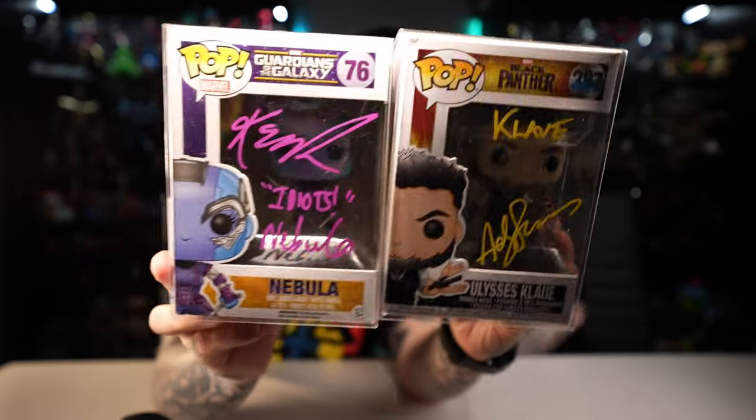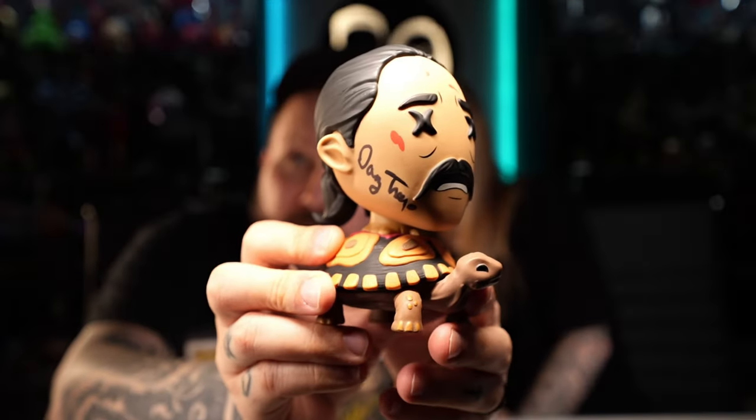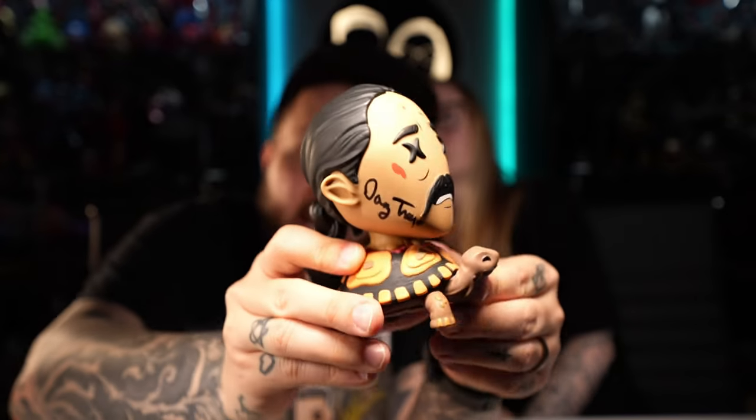I mean, look at our autographs here from yesterday on these two Funko Pops. They look great. In my personal opinion, I think Heather did something really brilliant here. And it's something that I wanted to talk about in this video since we're on the subject. I think having your collectible signed directly on the collectible itself is a really cool thing. Specifically for this piece, I'm not entirely sure how I would feel across the board. With pops, you come across this problem of them probably being too small.